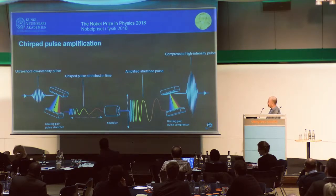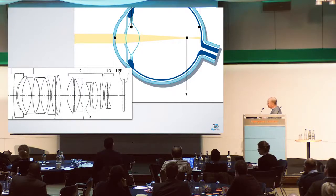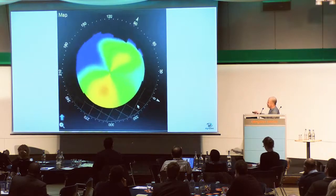Most people in this room are myopic. In other words, your lifestyle as a child was such that your eye grew too long, and your natural focus is about in the middle of the vitreous. If you think of your cornea as a lens — it is a single lens of course — but if we imagine it as a series of lenslets, we could just remove one or two of these to move the focus from here to here. That's what SMILE laser does. Here is a 3D representation of a cornea of a patient coming for laser eye surgery.